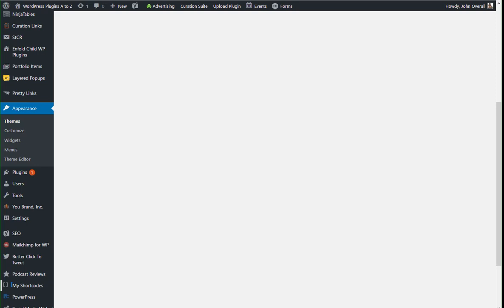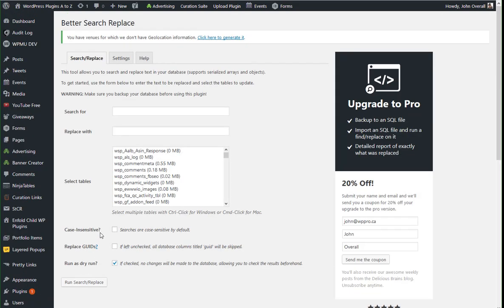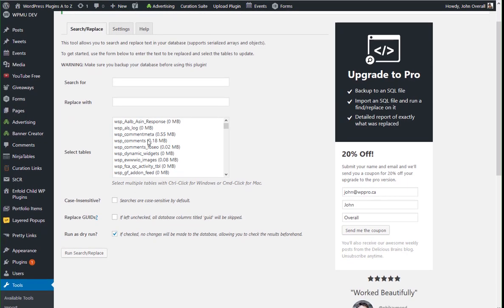And then I go back in and I set up and install the plugin Better Search and Replace. If you've never used this, it's a fantastic plugin for replacing and cleaning up URLs and other bits and pieces in your database. It's dangerous and deadly if you use it incorrectly, or even if you make a typo. Been there, done that. Made a typo once, and oops, shouldn't have done that. So you can do that and it cleans it up.